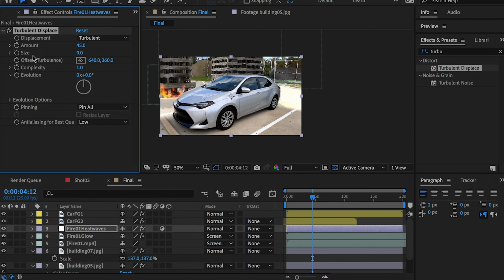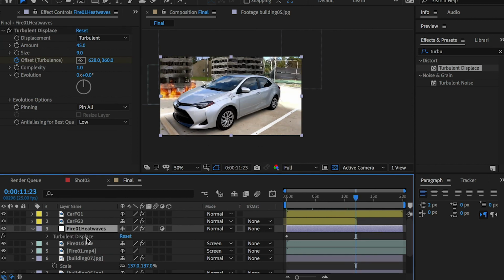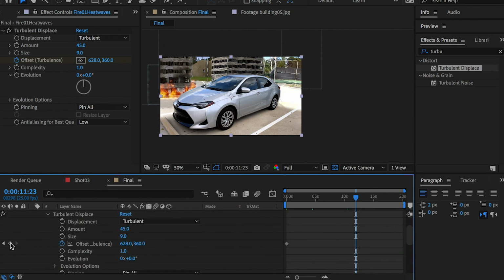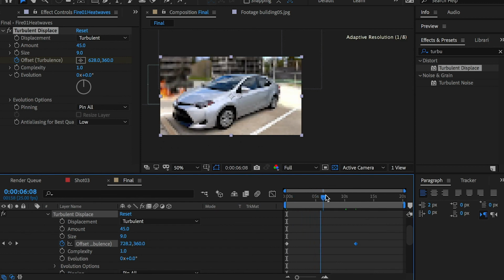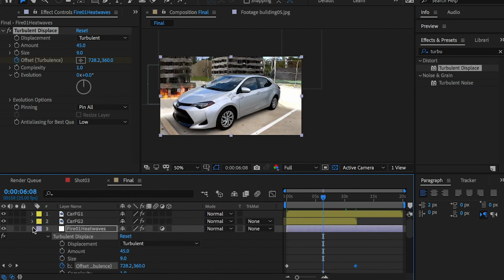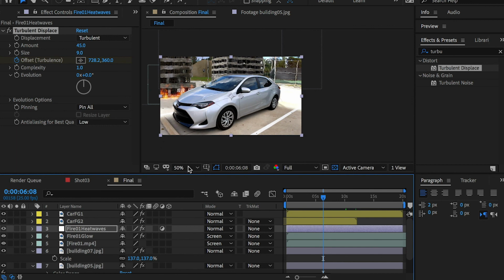And let's see, offset. We can create maybe a keyframe on the offset. So at the 0 second, we're going to create a keyframe. So you're going to start from here, and then here we're going to add a keyframe, okay, and we're going to move its center point. So when we play, as you can see, the turbulent effect will be on, and it's going to turbulate this area, this whole area actually.